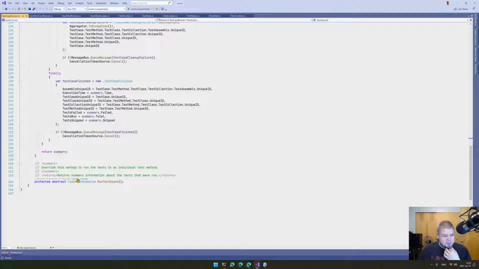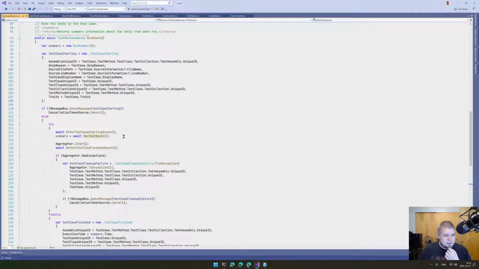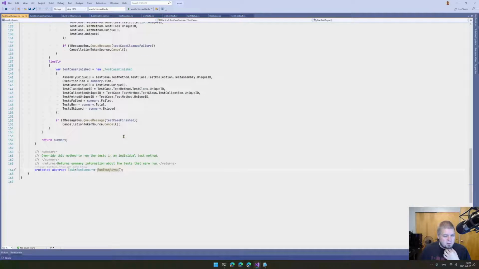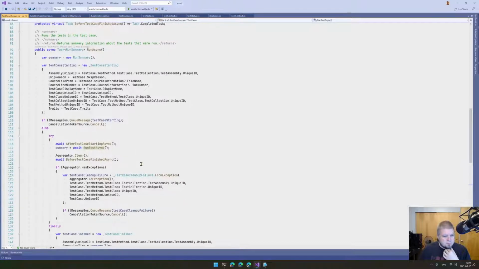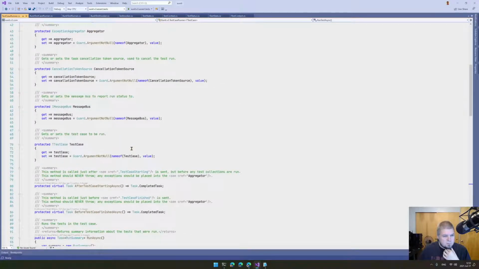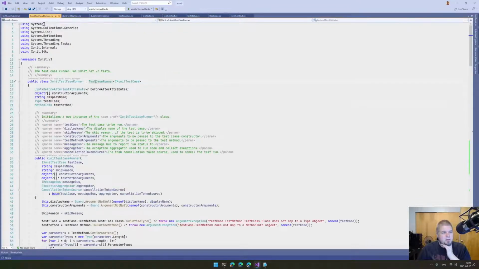All right, because your job is just to run something and give me the summary back. So you don't even have the real sort of test case here. Test case is an test case. That's okay then. Maybe this doesn't belong in the test case runner then.